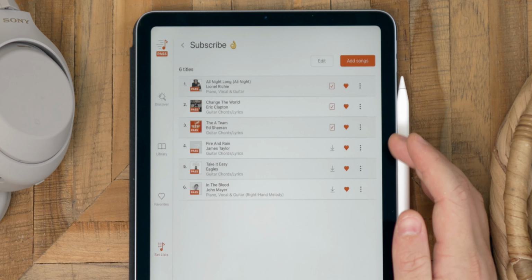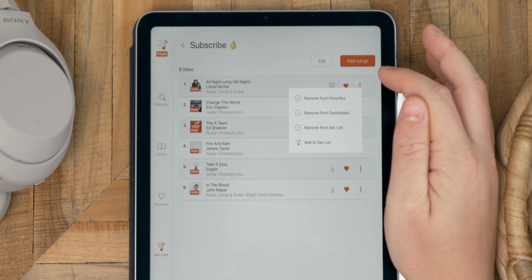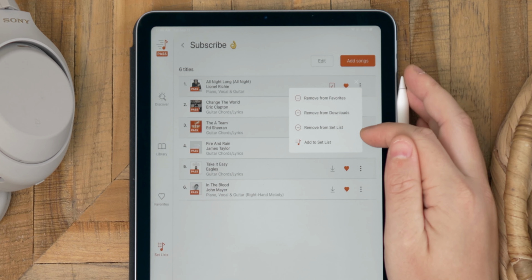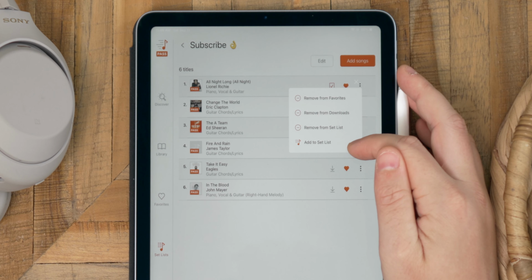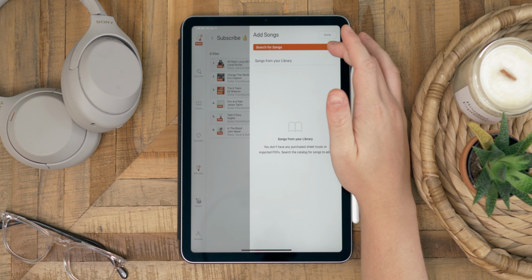Then of course, there's some options here. You can add them to your device, you can reorder them, you can choose to favorite them. You can also remove from the set list or add to a different set list altogether. Of course, top right, we can add more songs by searching.